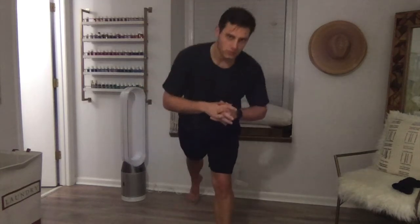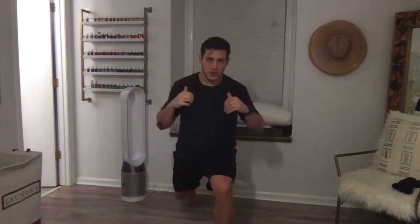Keep punching. That back leg straight and strong. Rights and lefts. Keep going as fast as you can. Come on, pick up the pace. Let's move. Sink a little bit deeper in your lunge for the last three, two, one.